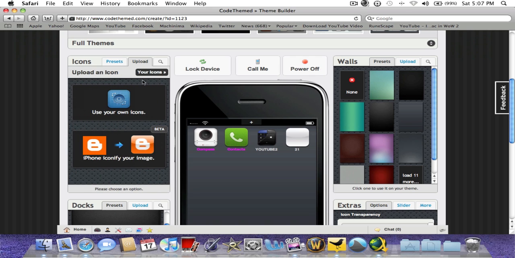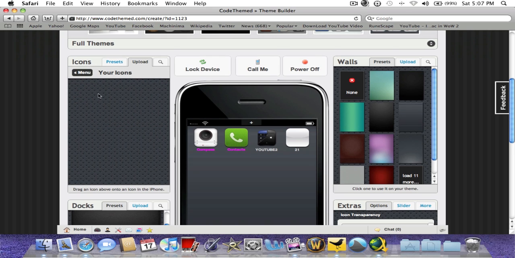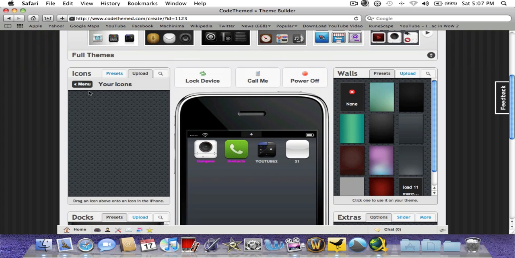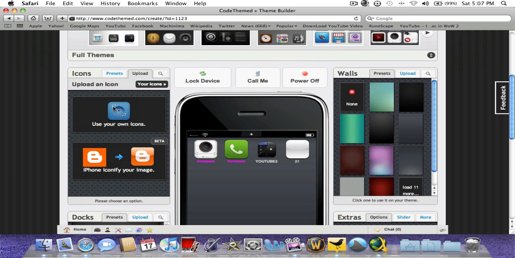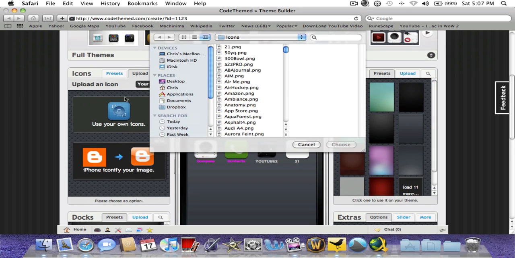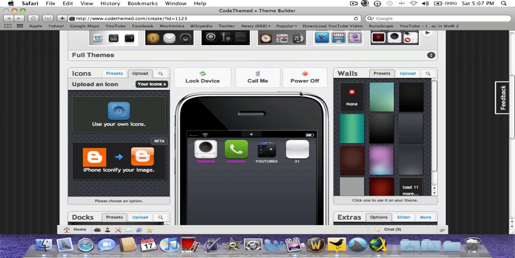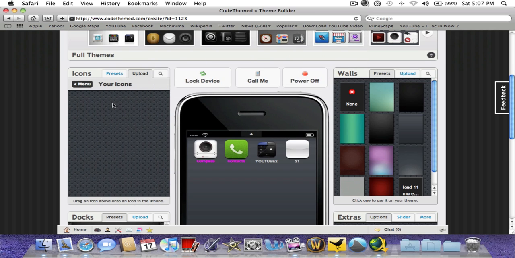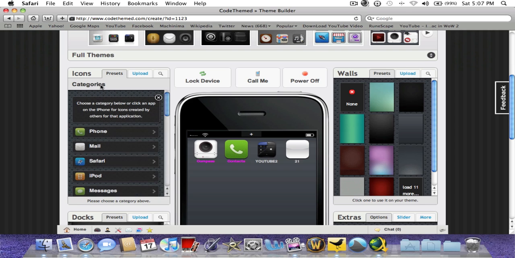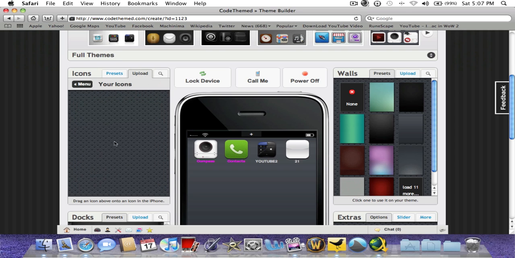Let's go back over here. Use your own icon. It is very slow at this current moment, so I'm just going to do that again. Sorry, guys, that you have to sit through this right now. But the point is that an icon will appear over here, and you'll get to be able to move it as you normally would for this kind of application. But in the near future, they'll have all that stuff.